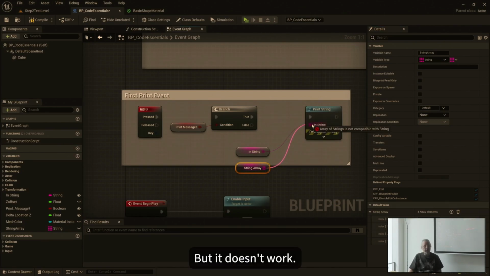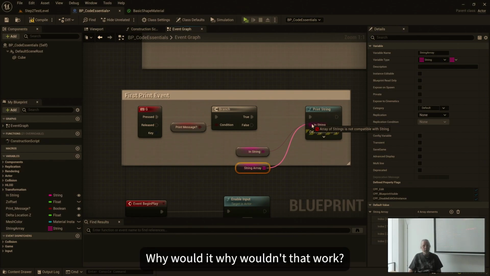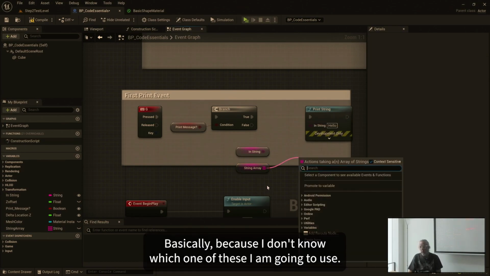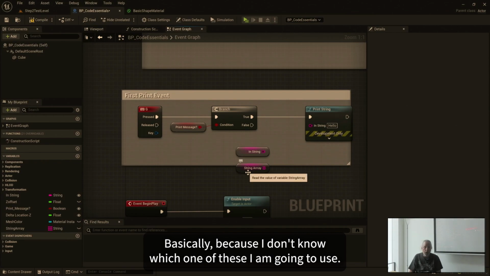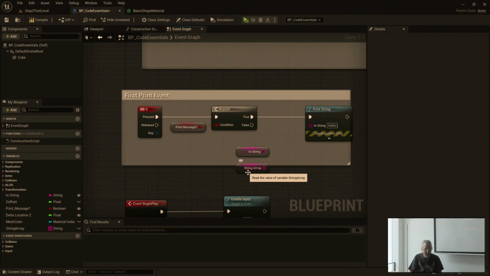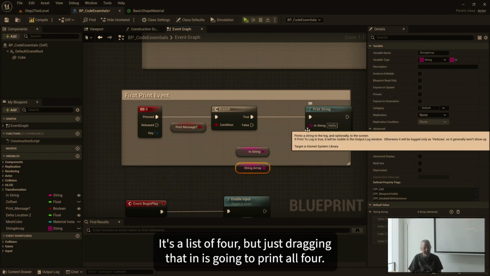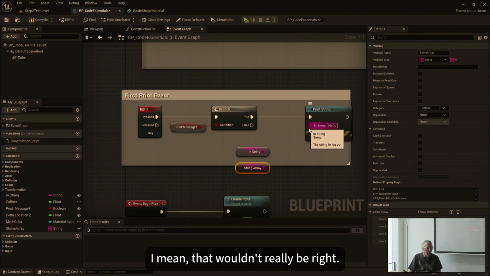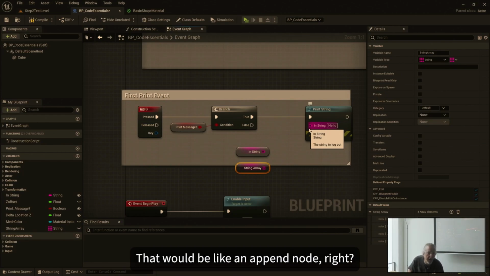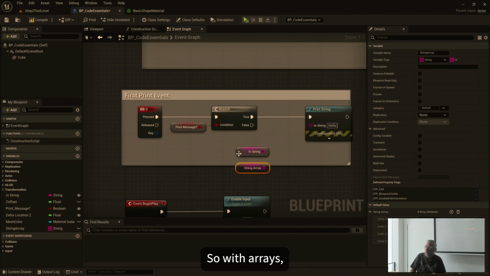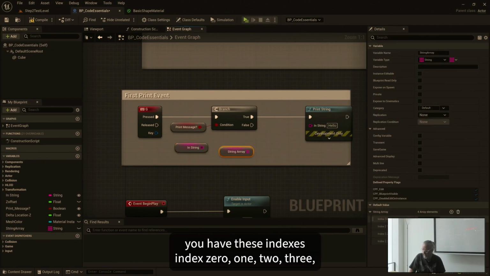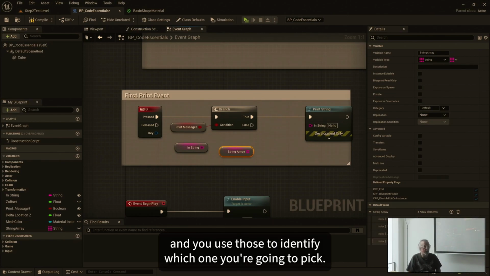But it doesn't work. Why wouldn't that work? Basically, it's because I don't know which one of these I am going to use. Right? It's a list of 4, but just dragging that in is going to print all 4? I mean, that wouldn't really be right. That would be like an append node, right? So with arrays, you have these indexes, index 0, 1, 2, 3, and you use those to identify which one you're going to pick.